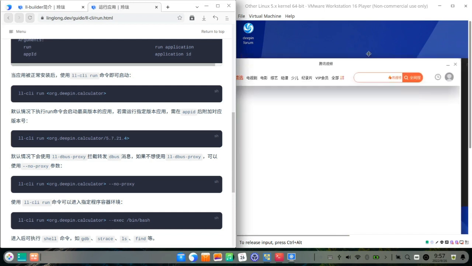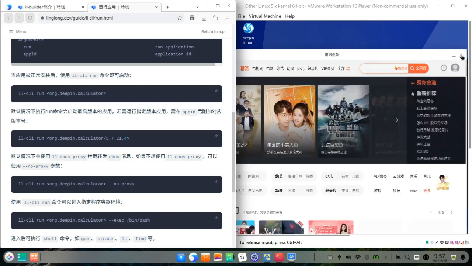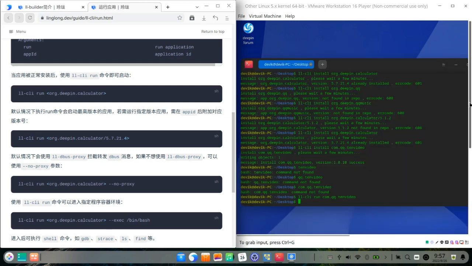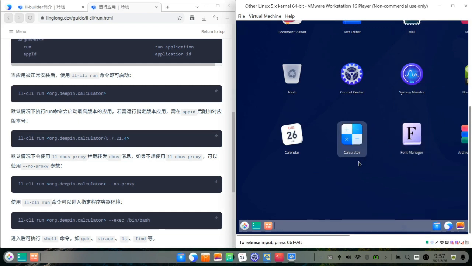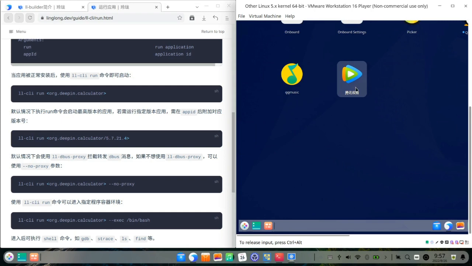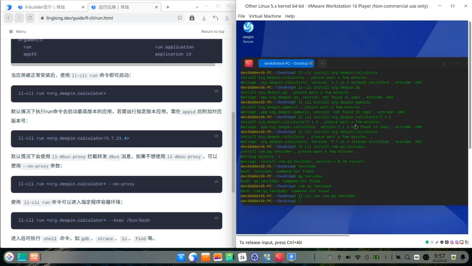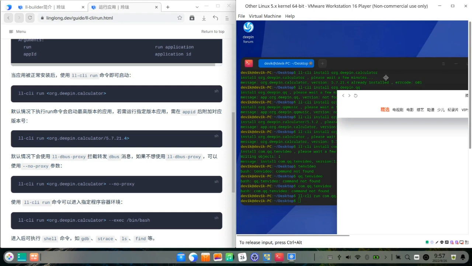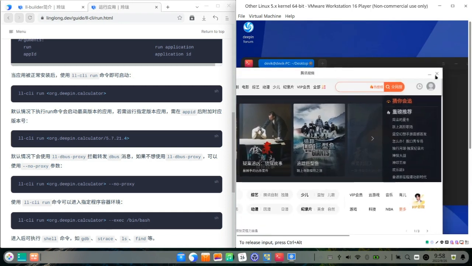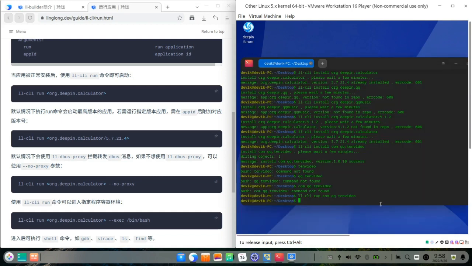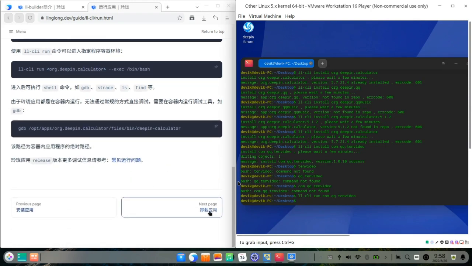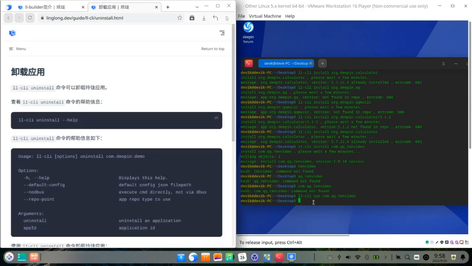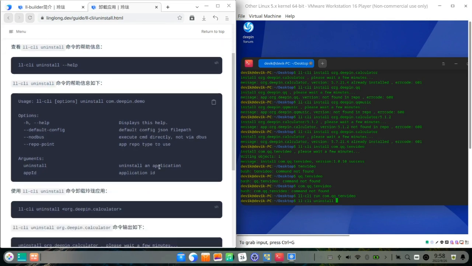So I've shown you how to install using LingLong, and also how to run the app. So here is the same app I have just run. Yeah, the same software, Tencent video, Tencent 视频. Yeah, great LingLong. LingLong is great. You don't need to use Snap or Flatpak when using the homegrown developed LingLong.